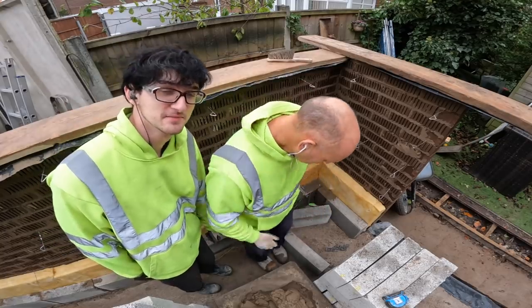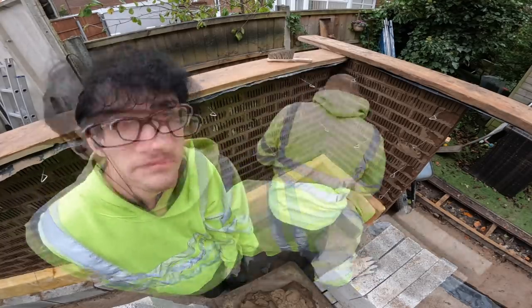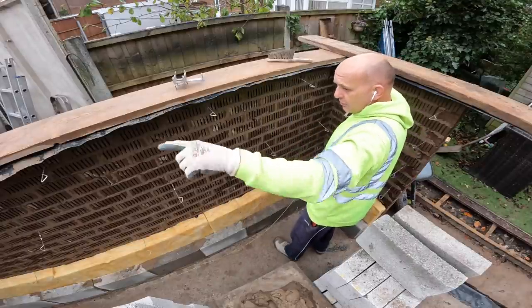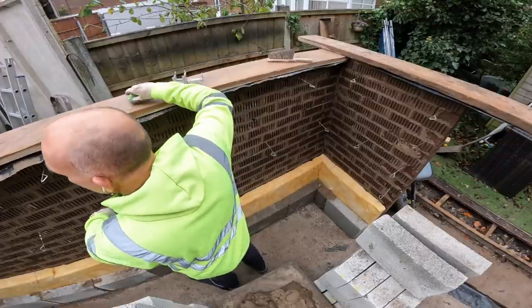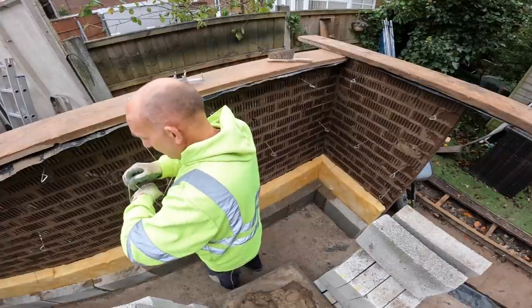Let's see. There you go, mate. You netted that. Thank you. As soon as your corner's up, pal, I'm going to build my corner and run that in. So you build your corner and then we'll first start running this in. And then we'll get the trestles up this afternoon. We've got to brick the line on, can't we?